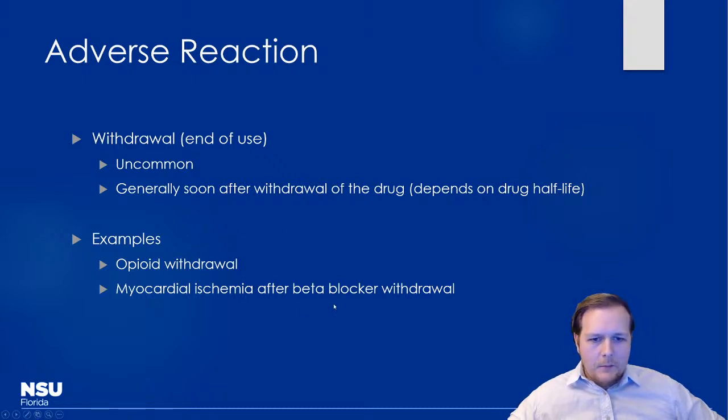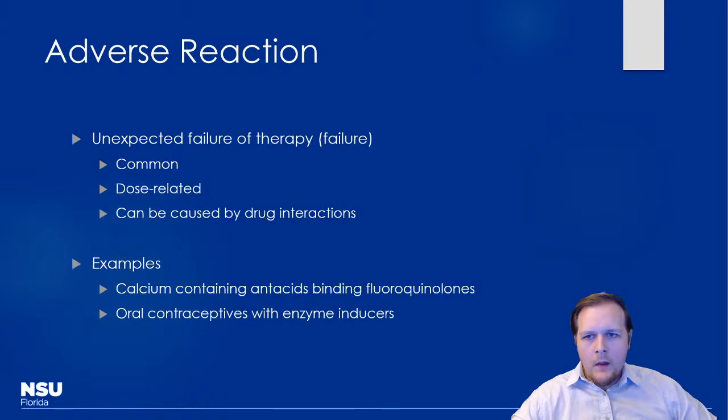Yeah, but looking at beta blocker withdrawal, actually there have been cases where abrupt withdrawal of that drug has led to MIs before, right? Because the heart became extra sensitive due to the upregulation of receptors to things like epinephrine. Take that drug away, all of a sudden the heart rate's going like crazy, and you're using up all this oxygen, it just outstrips the supply that it has due to coronary disease and whatnot. So anyway, withdrawal is another uncommon one, but you'll still see it from time to time, right?